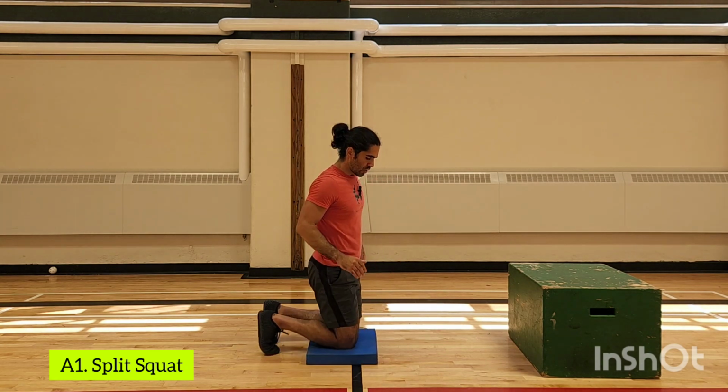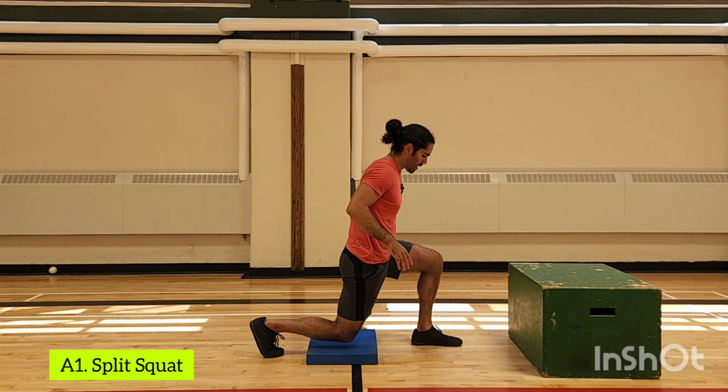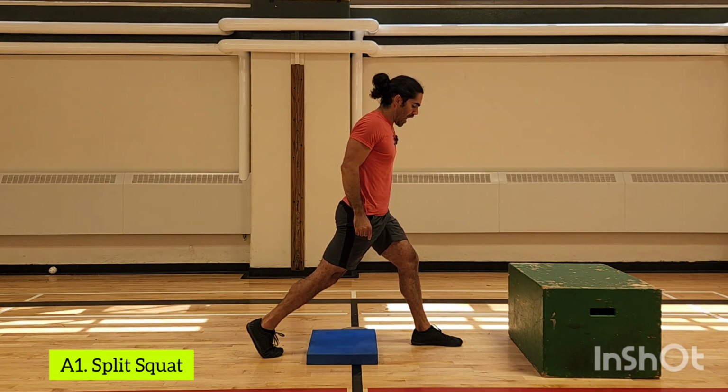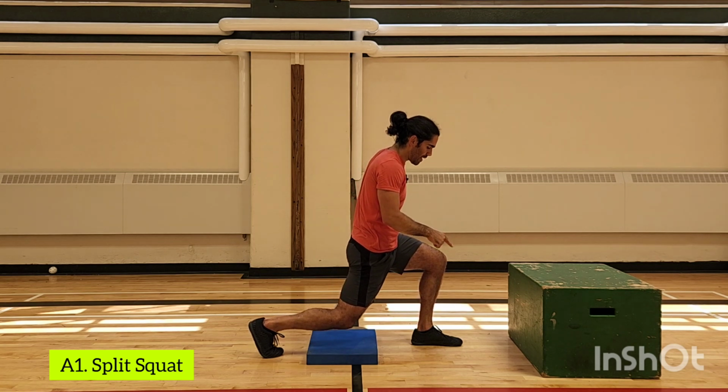Week 3, we're starting down here again. Get the nice setup. Shift forward. We're going to come up. We're going to now move, but we're going to do some slow movements. So from here, I'm going to lower myself. Again, my hips and my knee go forward a little bit.